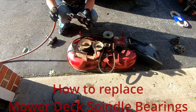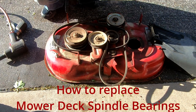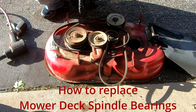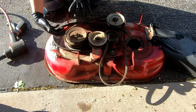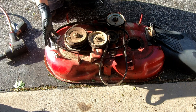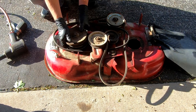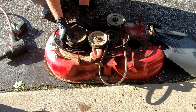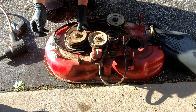We're going to change the bearings in the mower deck spindles. I've already done this side and I'll show you at the workbench. As far as which bearings to buy, they're very cheap. The whole spindle assembly is really expensive - like $150 a piece for the cheapest I could find. They come with all the pulleys, but there's nothing wrong with any of that. The only thing needed were the actual bearings, which were $12.99 on Amazon.